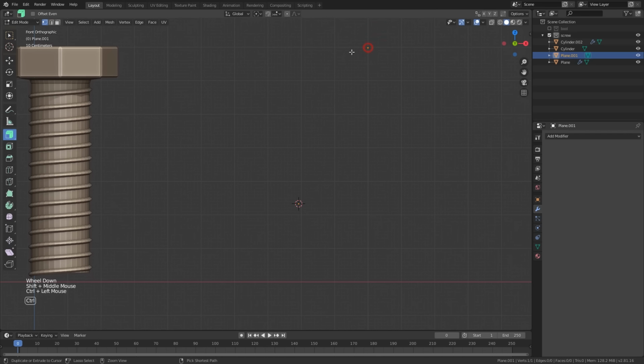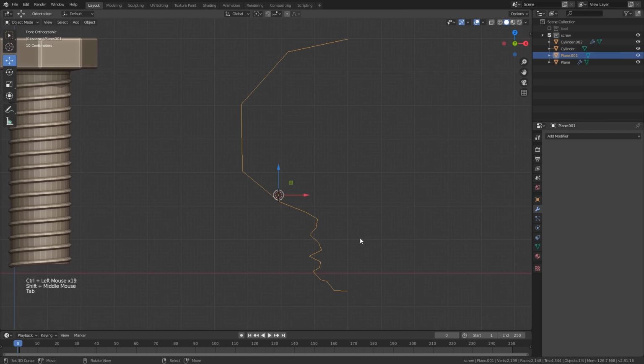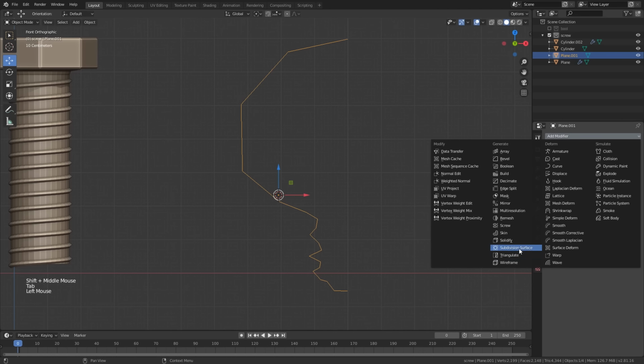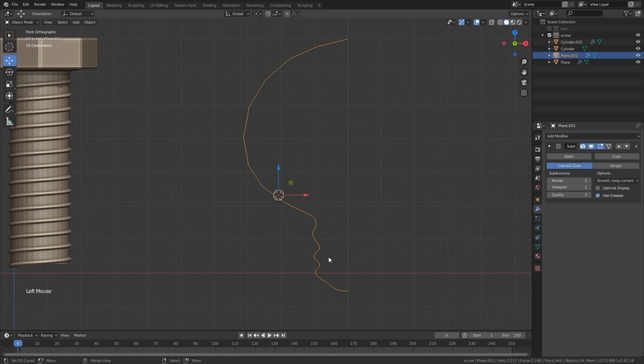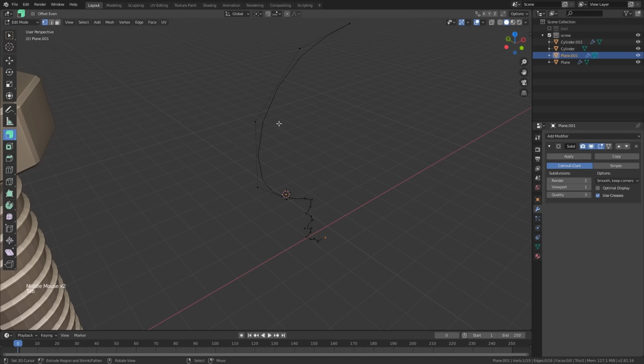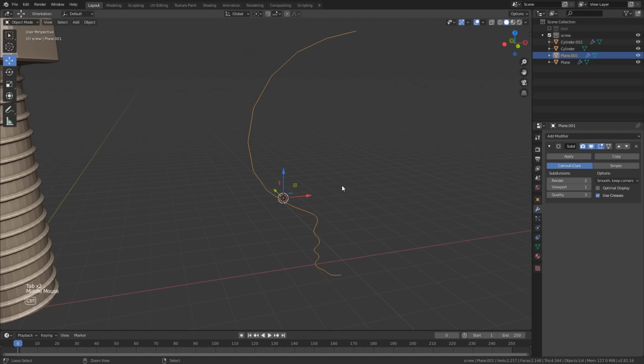So I'll click over here, and click over here. Okay, and now if I apply subdivision, my edges are pretty smooth. Okay, these are polygon edges, these are not curve objects.